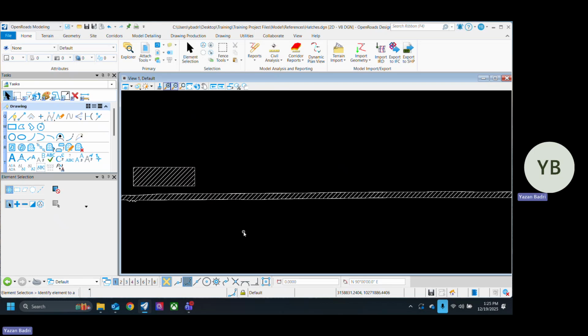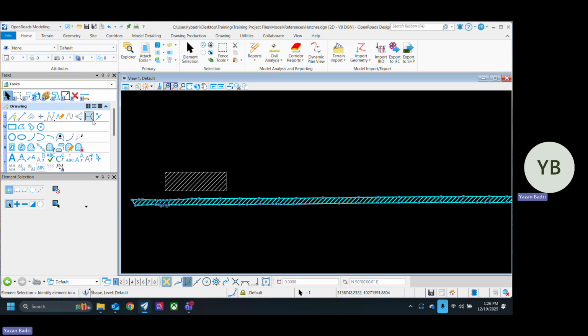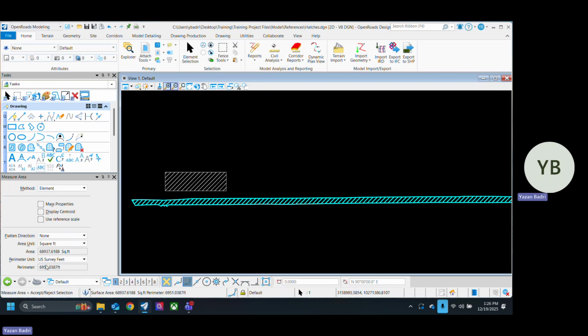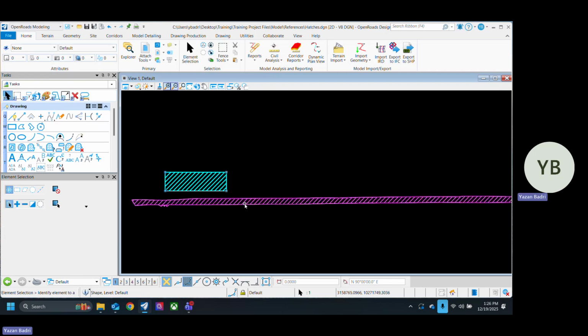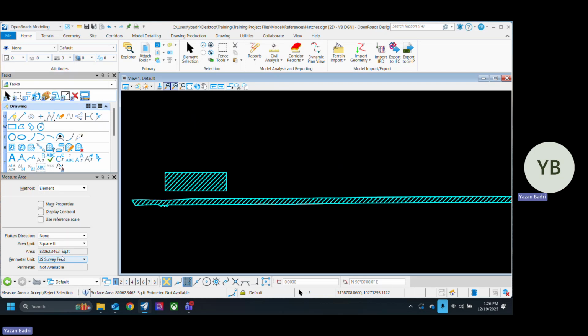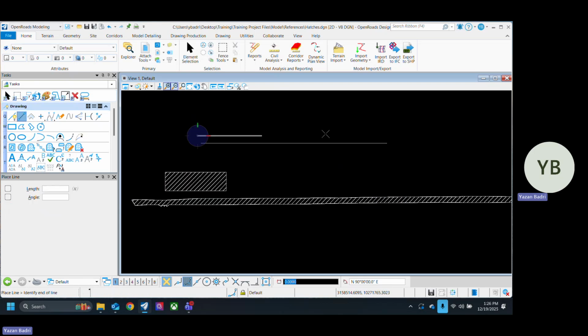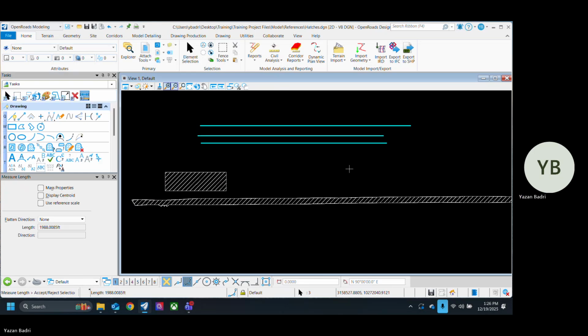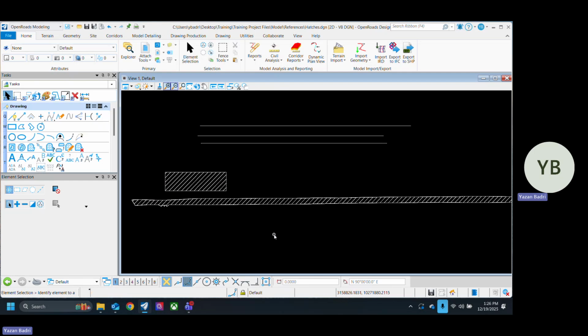This is as far as this, and you probably know this as well. You can go here, do measure area, right? You got your area. I don't know if you know this one. You can select multiple areas, click on measure area, and it adds them up. Oh, that's nice. And say you have pavement marking, multiple lines, different lengths, whatever. You can select them all and do measure length. Click, and it gives you the total length for all three lines. That's helpful. I'm just taking the individual areas.